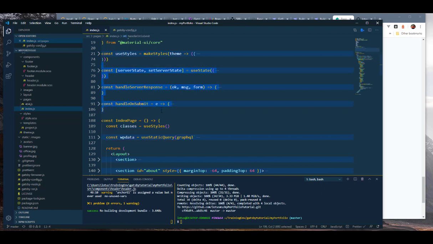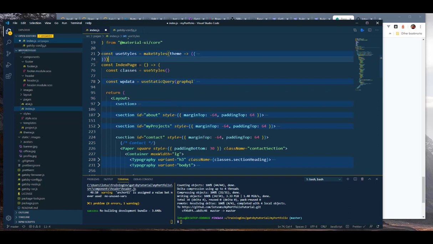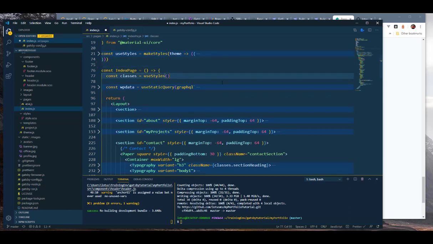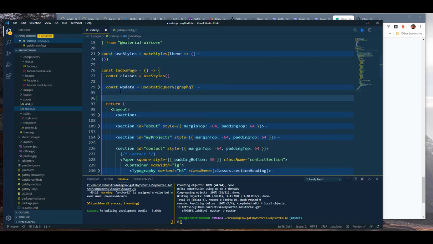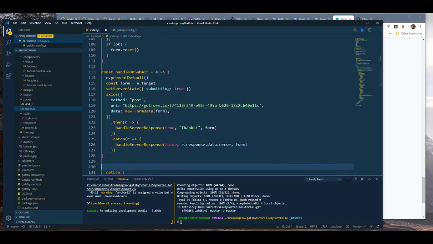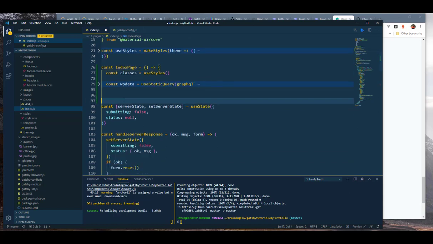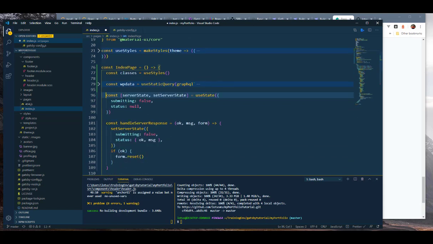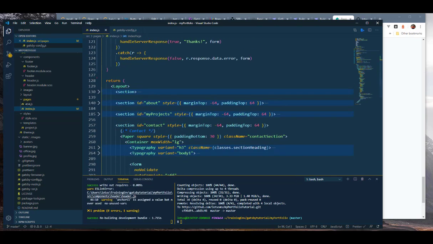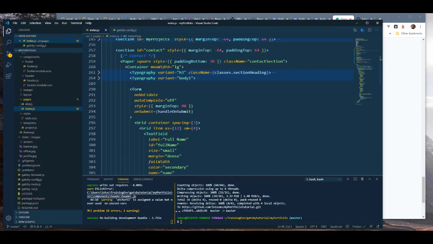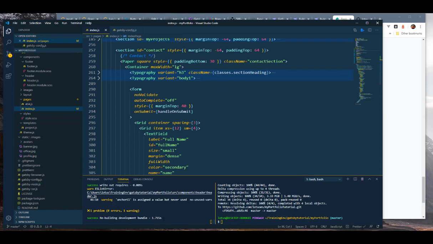So I'm going to go ahead and copy all of this and cut it out, and put it underneath the style, actually even right before the return. Wow, I can't believe I did this. All right, there you go. Just make sure that that is not breaking any rules here. Save it, and everything is compiling as it should. Okay, everything should be compiling as normal.